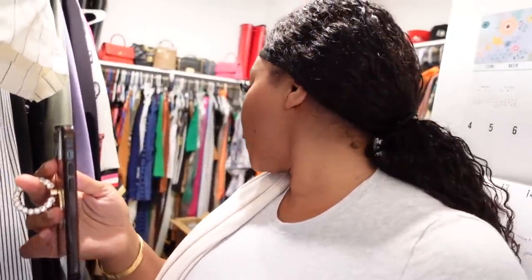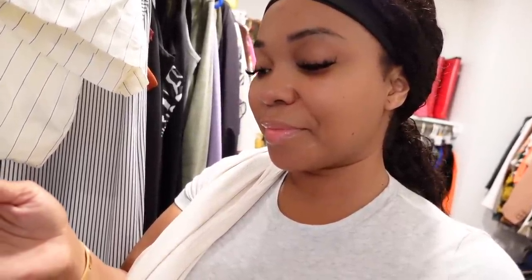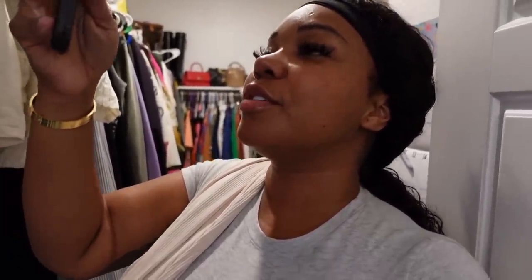How much velvet did you get? I got 300 velvet hangers and then I think 100 pant hangers. Oh, that's good. Hopefully. I think you should have gotten 200 pant hangers. 200? Look at my pants. Hold on, let me turn it around. Look what I did to my pants. I took all the jeans off the hangers.